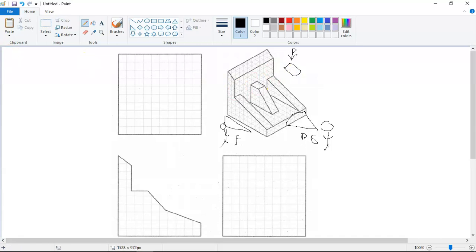Okay, so you can start with any of the three, but we'll start with the front view. I think that makes some sense. So if you're standing right here, you visibly see these lines. Let's look at what we're talking about. Right here in this corner, it goes straight up to the top, then it goes down at an angle, then it goes down, and the next interruption would be the top of this little center slope right here.